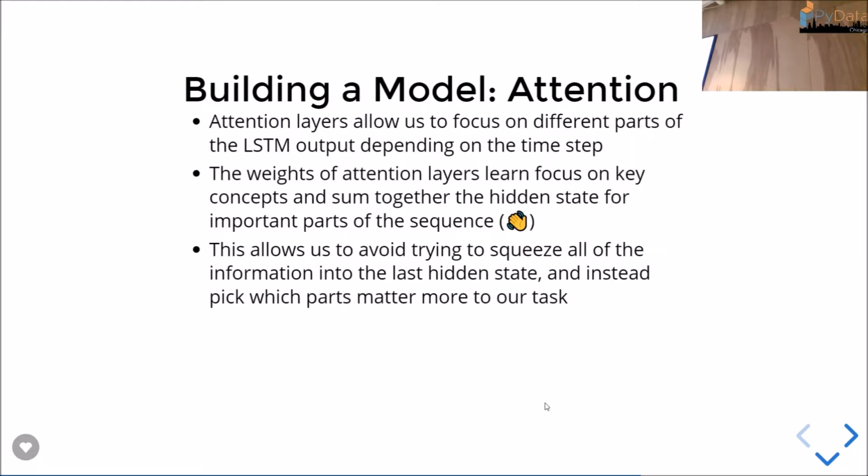Okay, so attention. The problem we have is that we're trying to push all the information into the last LSTM hidden state, or last vector. But what attention does is, similar to what a human does, you scan through a sentence, and some words are interesting, and some words are just filler. Attention basically does that, but in math form. It can scan through all the time steps in the LSTM, or the previous layer, and say, this one's important, the rest of these disregard, and it'll come up with a weighted average of all the vectors.